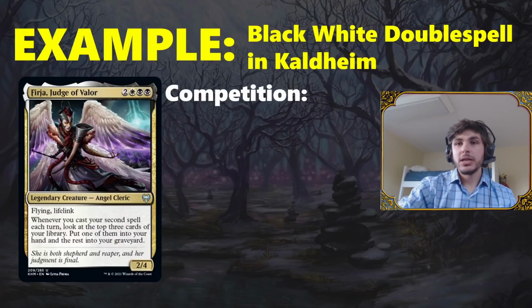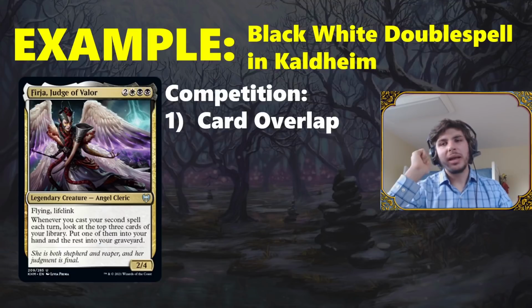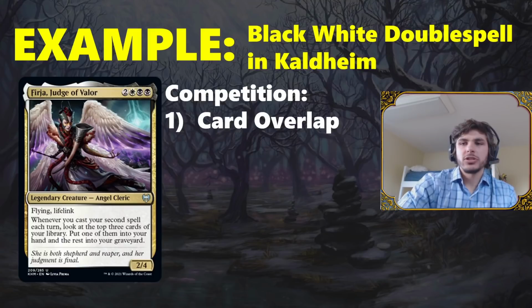Finally, competition. Card overlap. Well, I'm assuming that there's going to be card overlap for the good removal spells, things like that, but there might not be as much card overlap for the cards that care about casting 2 spells in a turn, because those might require some deck building restrictions in order to make them maximized, though some of them are just decently powerful on their own. So there is going to be some card overlap here.